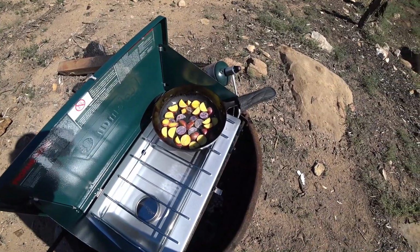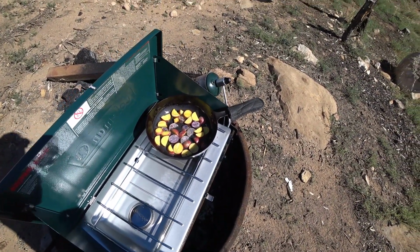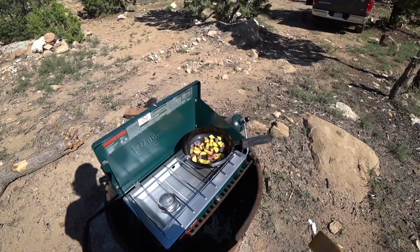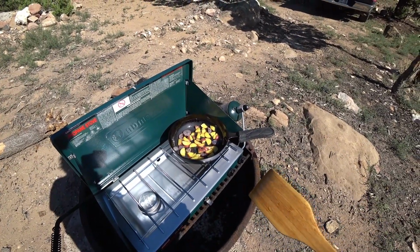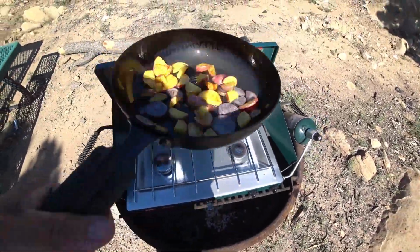You can see the potatoes are cooking. I'll get them brown, and then I'll flip them and brown them more, and then I'll add the other ingredients. So this carbon steel pan I got from IKEA, and I actually got two of their carbon steel pans. So these potatoes are about done.